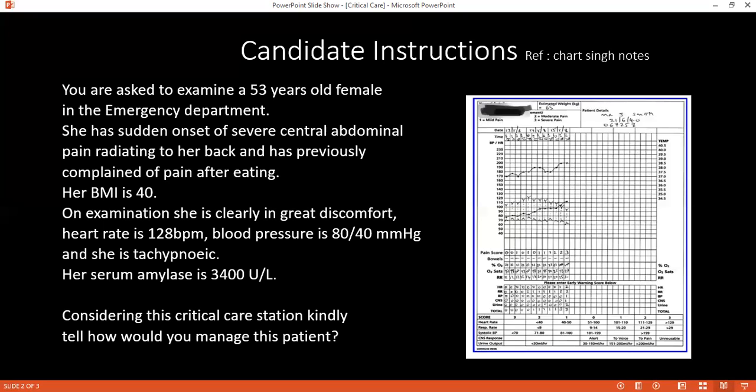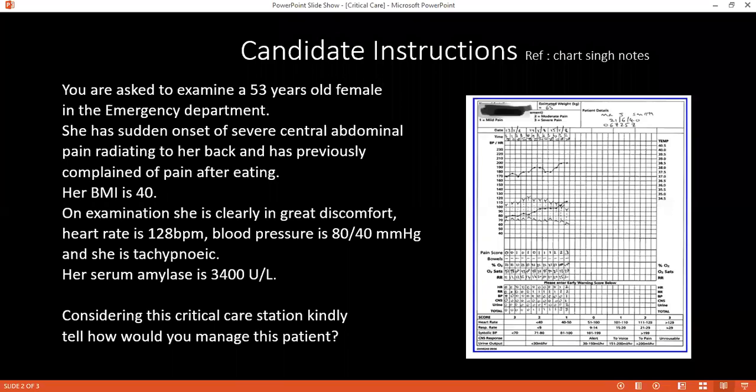Ideally, she'll need two IV large bore cannulas in her hands. And she will first need to have bloods taken for FBC, CRP, and 2 group and save screens. And we'll also infuse 1 liter of normal saline in about 15 minutes as a bolus, just to see if her blood pressure is improving. After the circulatory management, then we would move on to assess her GCS, and if her GCS is fine, then we'll search for any other causes of why she has this hemodynamic compromise.